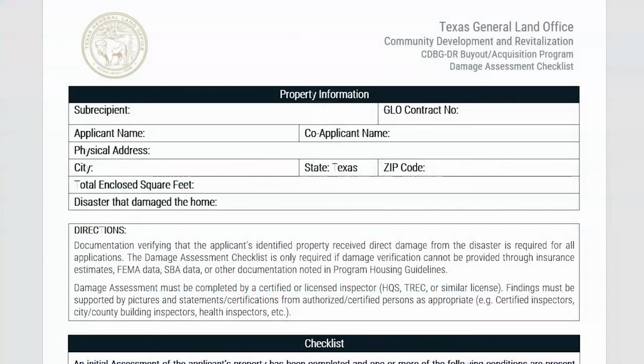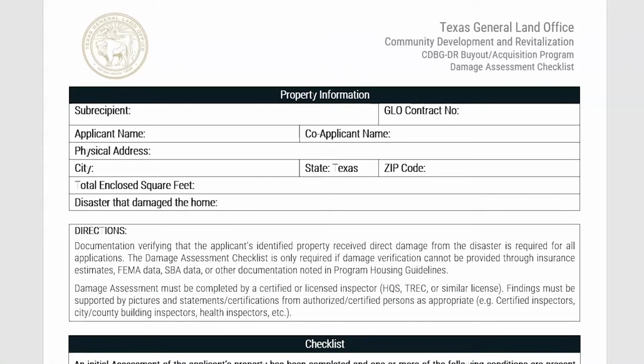To begin, the subrecipient will fill out the first section of the form, the property information. First, the subrecipient's name and GLO project contract number will be entered. Then the subrecipient will fill out the applicant and co-applicant's names and address of the damaged residence to be inspected.